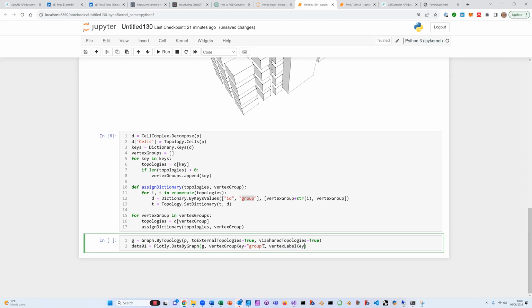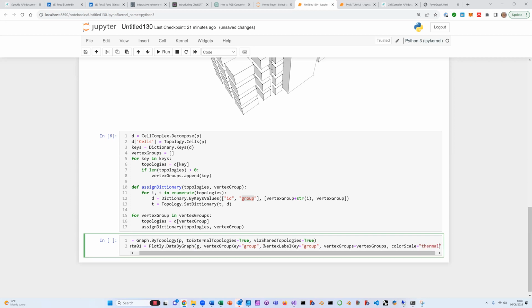Label key, we can also use the group key in order to get that. And we need to tell it the vertex groups that we have created, so this is also called vertex groups. And the color scale, finally, this is a Plotly color scale. We'll just use thermal to draw it.